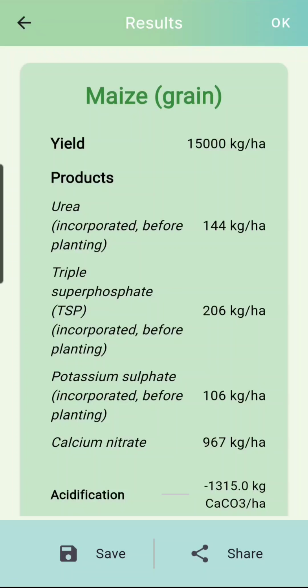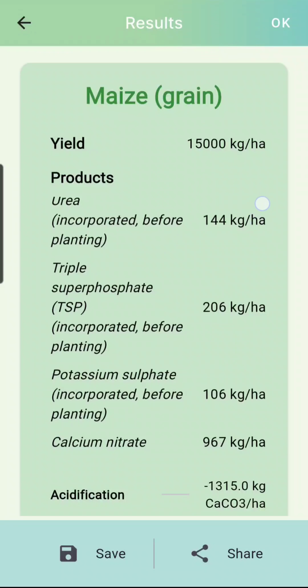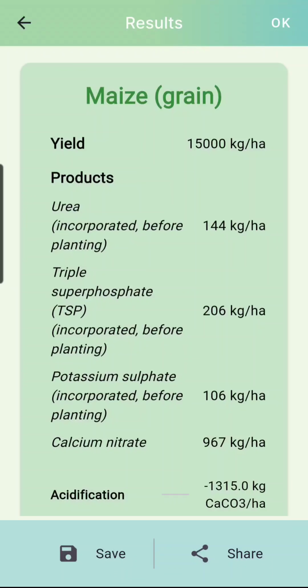If we find a negative value, that means that the soil is not acidifying, but it is basifying. So the pH is increasing. This is an acidification associated to nitrogen fertilization.